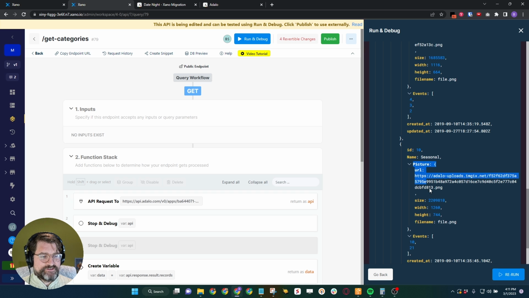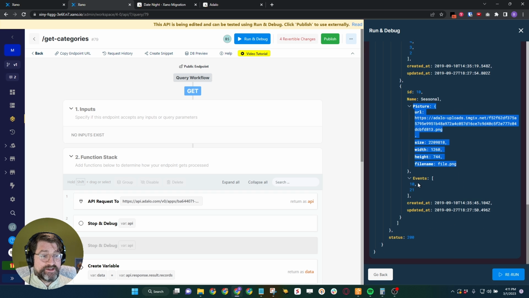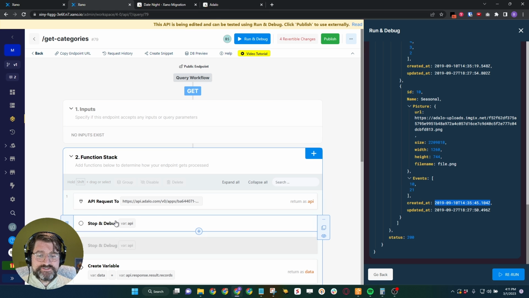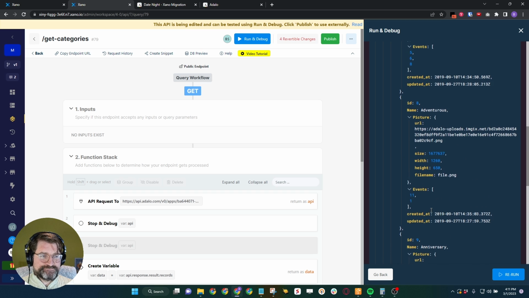I can see the picture with all of its metadata. I can see the date IDs that it's associated with, and when it was created and when it was updated, and there it's really clear. If you see something like that coming through, that is a timestamp format. So if you're not sure what columns you should create in your table, one way that you can do it is make your API request, use this stop and debug, and you'll get a clue for each one based on the type of information that's coming through. Good way to confirm it.